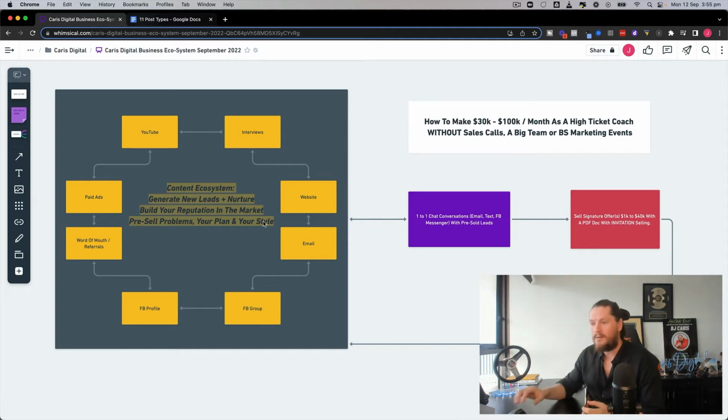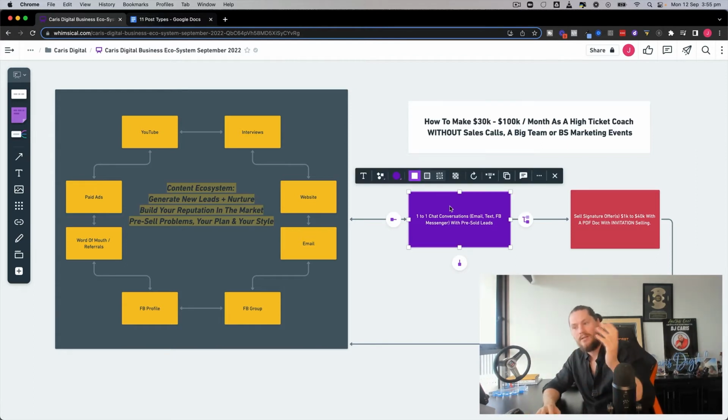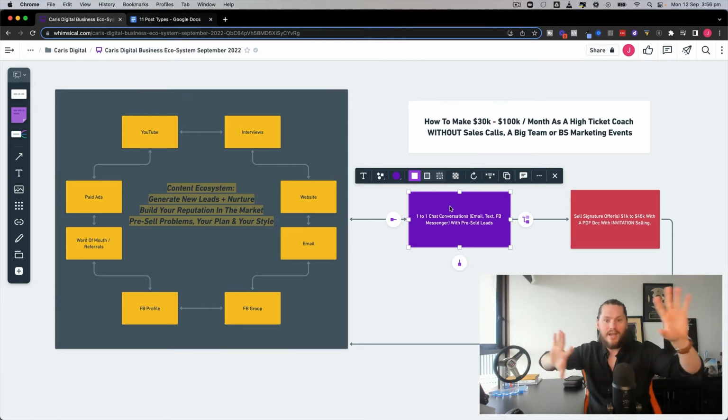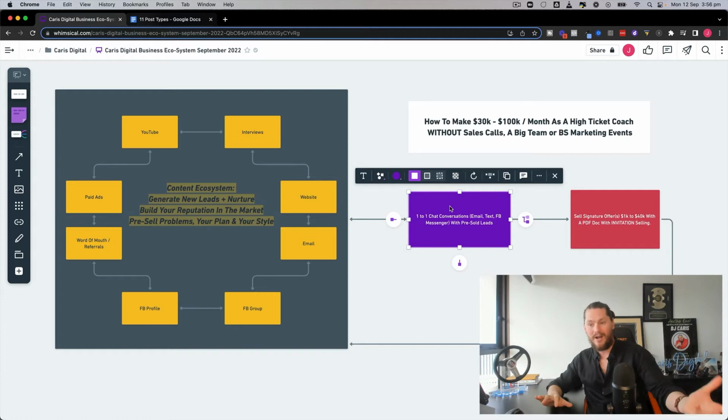Okay? And if we can achieve all of these things, new leads, nurture our leads, build our reputation, and pre-sell through our content, what will ultimately happen is we will have one-to-one conversations that come out of this process, right? You can imagine this is a big wheel that's turning. Every day it will turn faster, it will turn bigger, as word of mouth starts to kick in, things start to compound, our brand is out there in more places, we might start running ads to put more fuel on the fire. This content and brand ecosystem will keep growing.